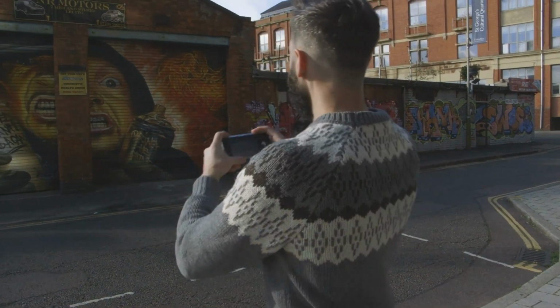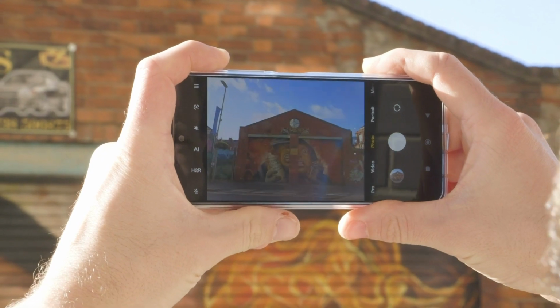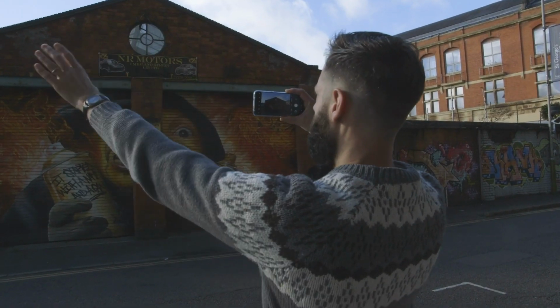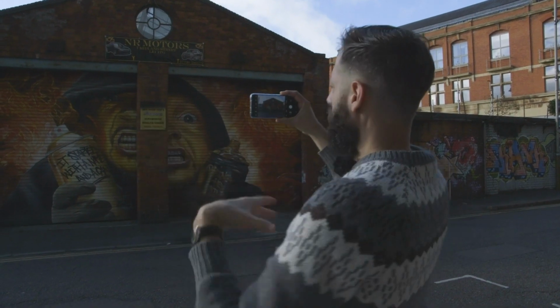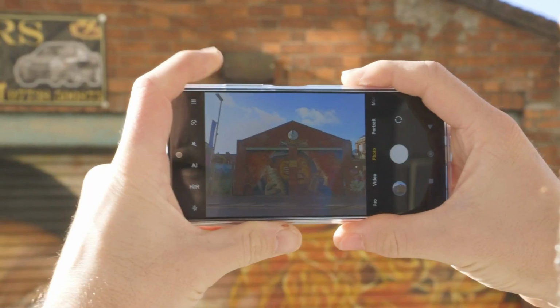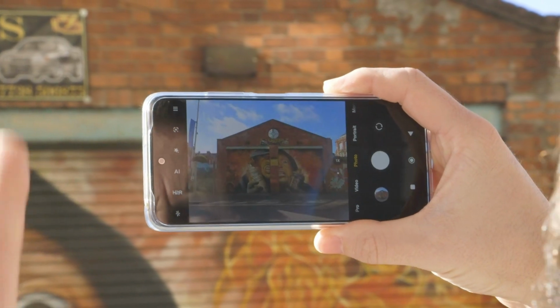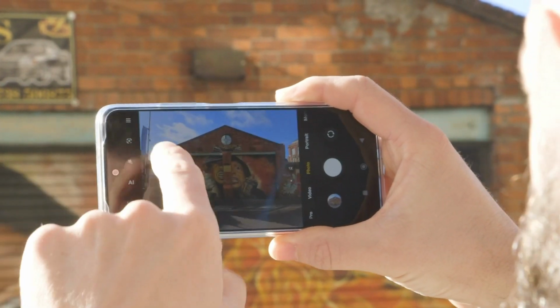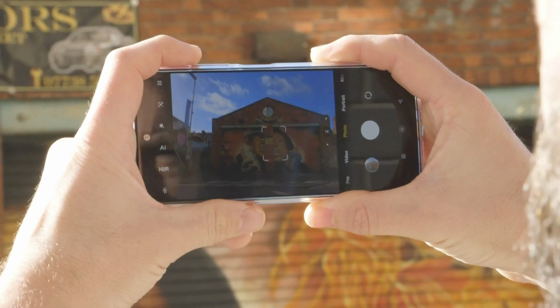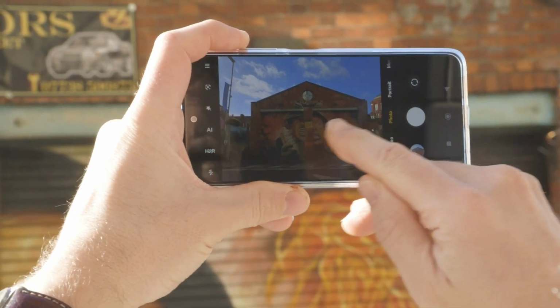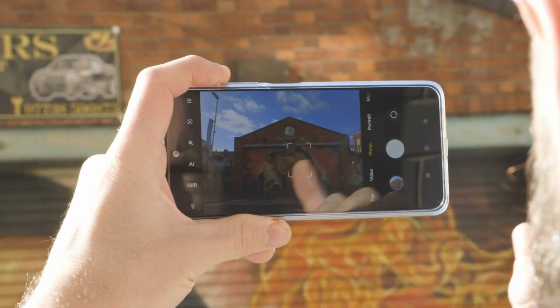So if I frame up here, what I have is this really amazing looking piece of street art. I have the sun coming in and out of the clouds over here, and the effect is basically one of it being backlit. The problem that we have is because this building is so strongly backlit, I'm catching lots of lovely rich tones in the sky here. It looks lovely and blue and rich, but then I'm losing exposure on the front of my artwork here. So I'm going to correct that first.